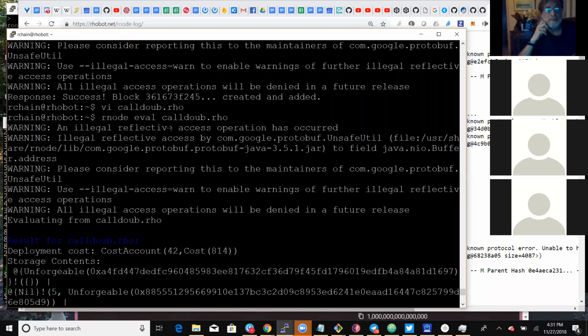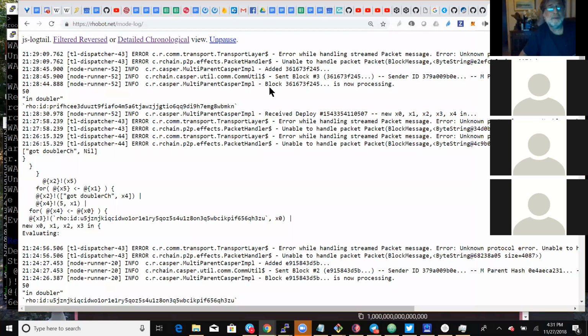So I did this eval of call doubler, and I don't see it in the output here at all. Here's where I proposed a block. And this block defined this URI.